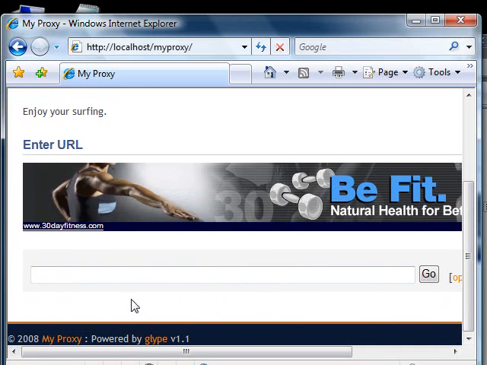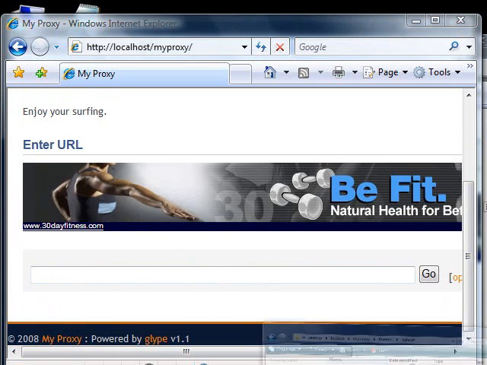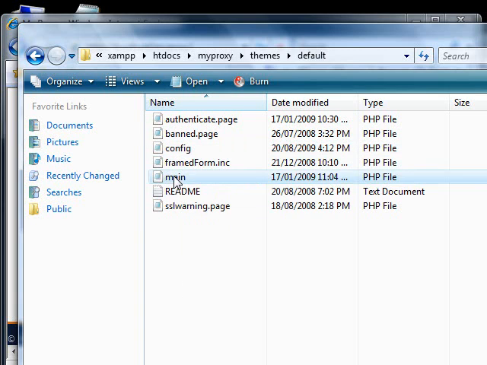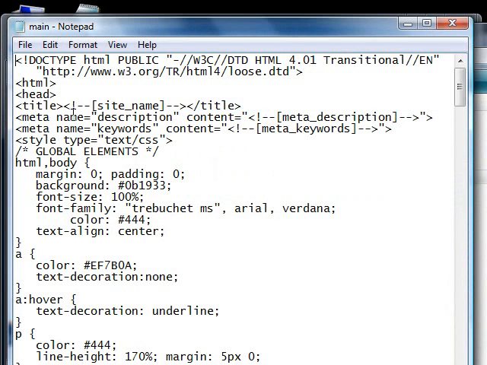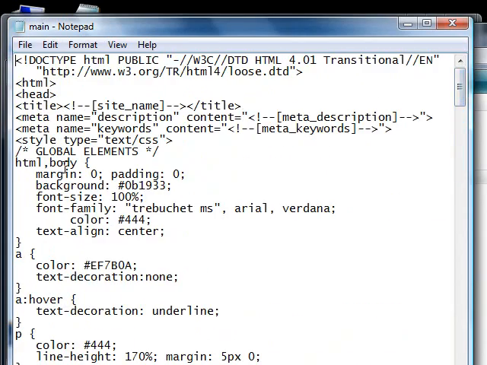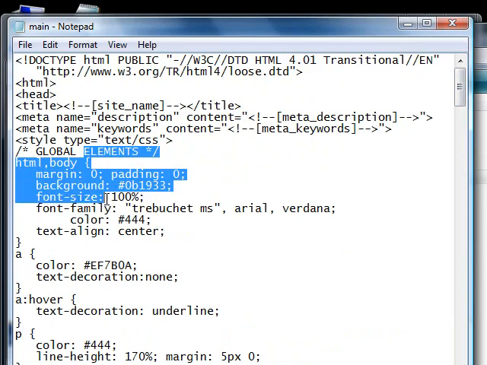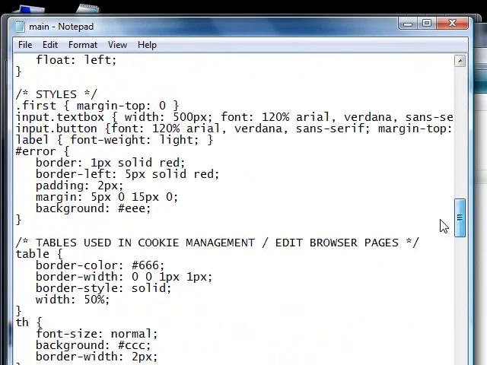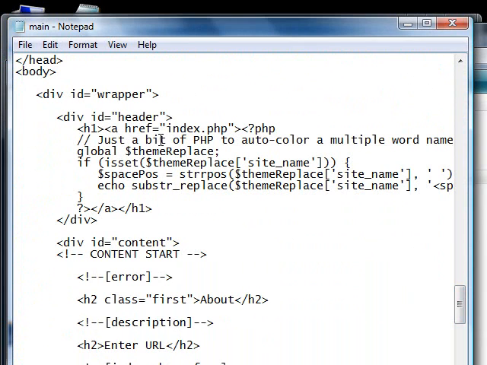Now let's change the footer. The year is still 2008. Let's change it to 2009. This one is actually inside the main.php. When you look at main.php, it's more like HTML. In the first part, you define some style sheet, and the body part is basically div tags to define the site layout.